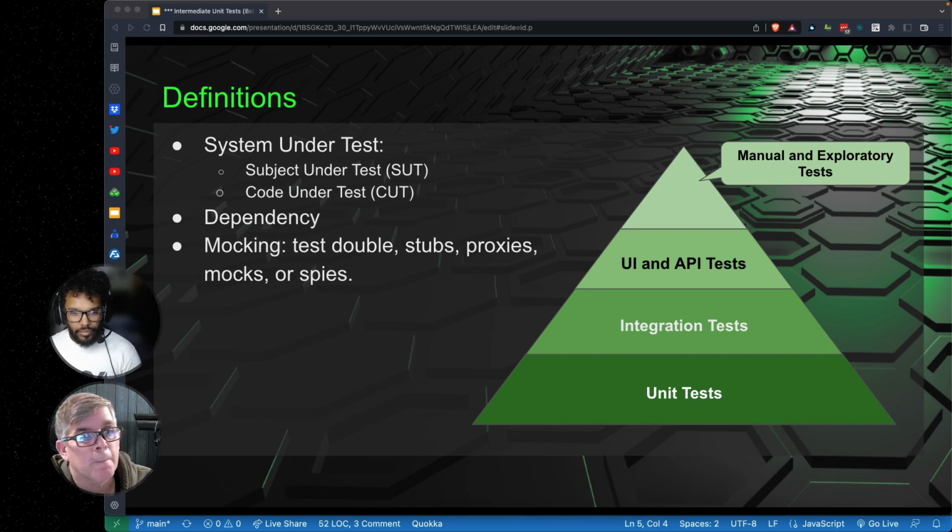At the API level, the back end, you're testing all the way through to getting data and coming back out. At the very highest level, you have manual and exploratory tests. In between, your UI and API tests cover a lot of the automated tests as well.